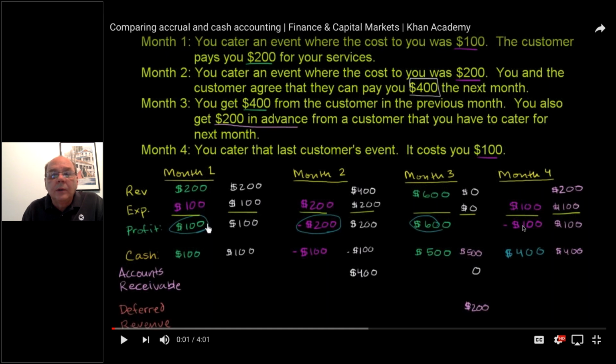So in theory, you could argue that 50% of the time this company does an event, they lose money. That doesn't sound very attractive. Under accrual accounting, month 1, we do an event, we make a profit. Month 2, we do an event, we make a profit. Month 3, we have no profit, we have no loss because we did no event. And in month 4, we cater the event and we make a profit. So one could reasonably argue that 100% of the time when the company creates a catering event, they make a profit. Okay, that's outstanding. Okay, so think about it this way.